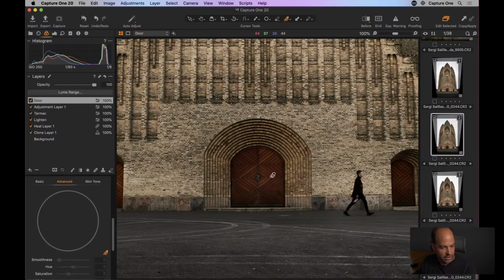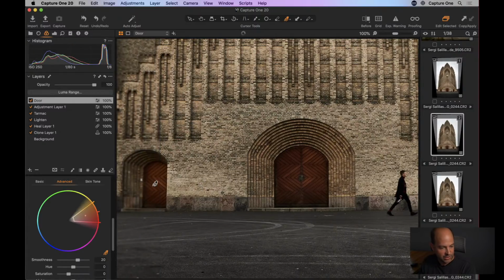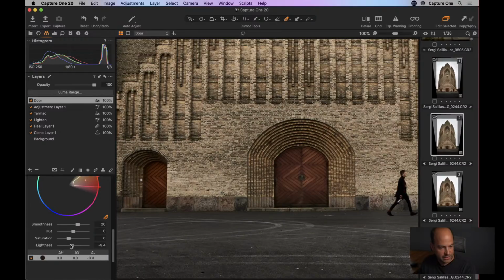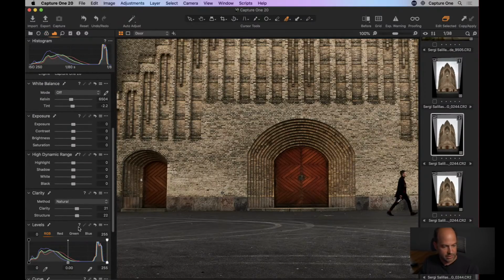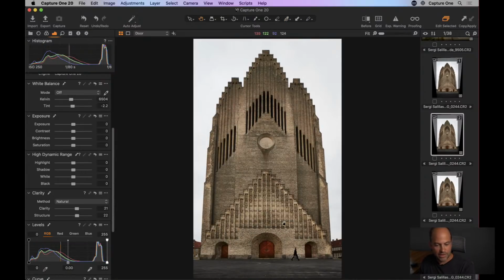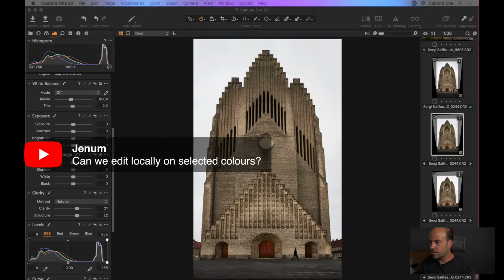So now if I pick my doorway color once more, not even going to bother editing this, because now if we sneak a look at this door and we change lightness, see it's only affecting that selection. So if you can't manipulate your color range enough, then that's another way to be able to play. So let's up the saturation, and we could do what Keith wanted. We could also add a little bit of extra structure and clarity in this one as well, like so. So yes, you can absolutely do that, and that was a really great question to tie up with, because it just makes the color editor so much more powerful as well.